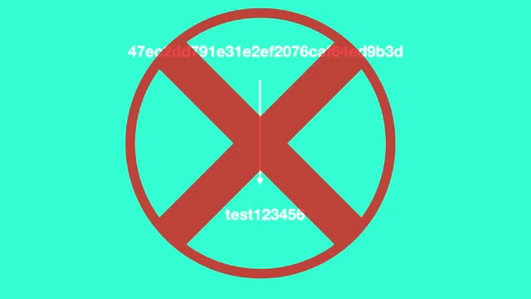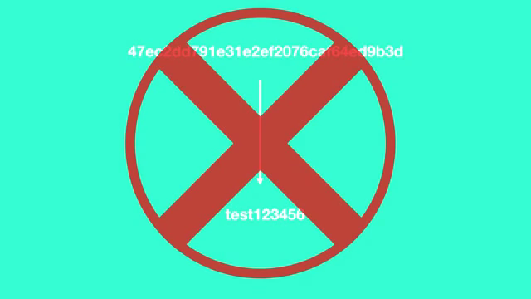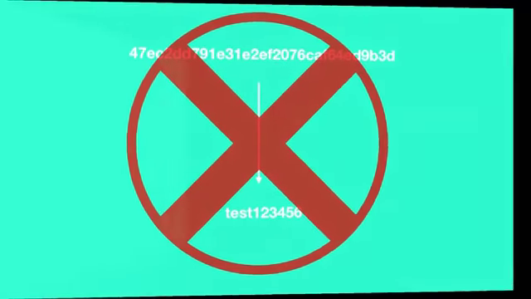But this is highly impossible because a hash is a one-way function, and the plain text form of a hash cannot be obtained from the hash itself. That is how hashing algorithms are designed. So what now? This is when the strength of the password comes into play.